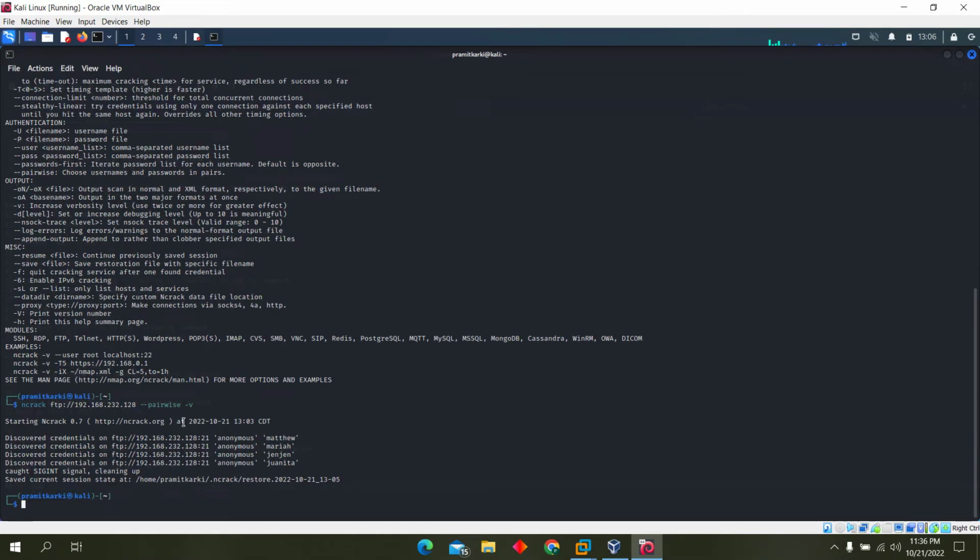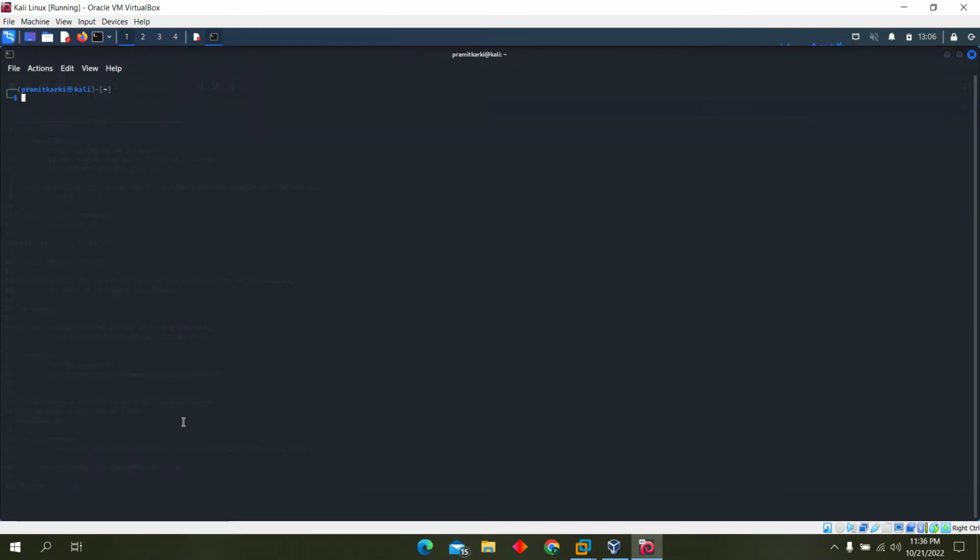So now let's get to the terminal, clear it for better visuals, and then we use the same command: ncrack -u, and then the path of the file for the username, desktop slash password.txt, and then -p for the password, again desktop slash password.txt, since the file for the password is also the same.